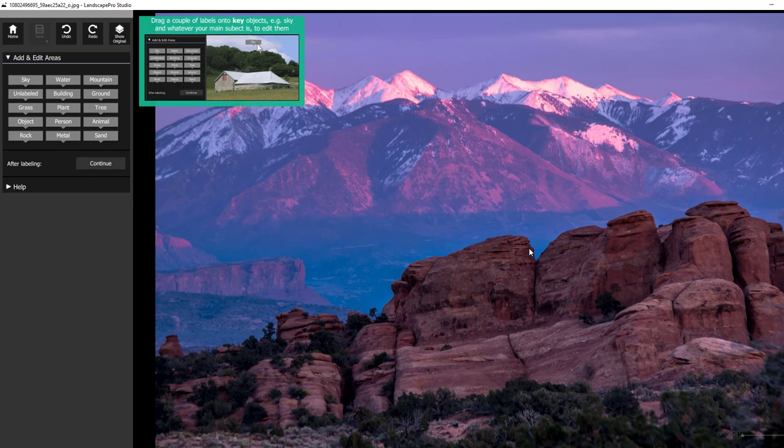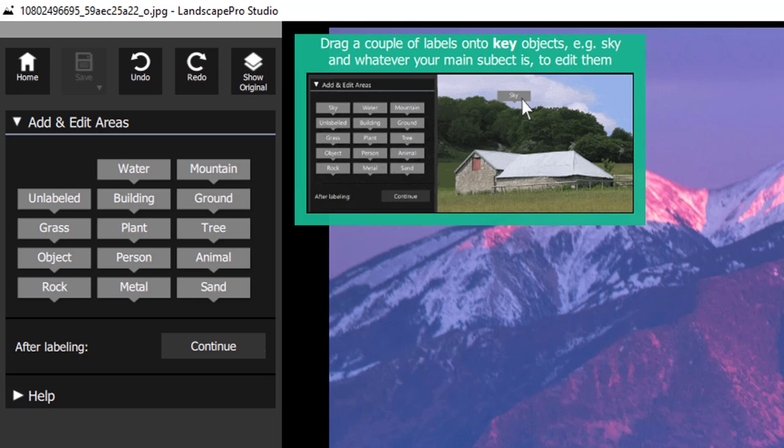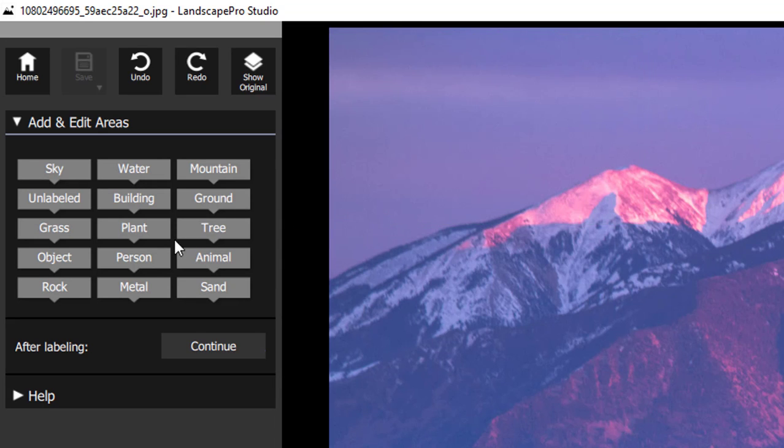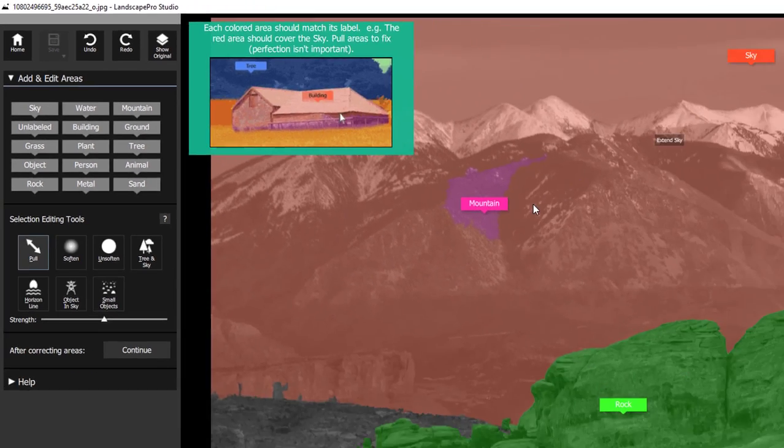Not too bad. Looks like it was enhanced a little bit more. Again, thanks to the Creative Commons license on Flickr. Love finding some photos on there that people just want to share for public domain. But if we go ahead, do sky, and then let's do some more. We'll do rock, and then we'll do some plant down here. So, and then we're going to do mountain. Let's click that. See how it works for us. Not too bad.